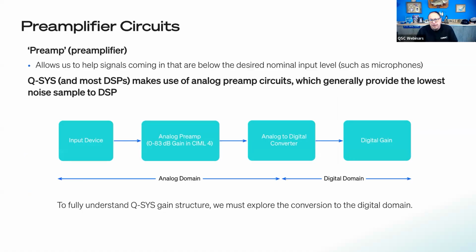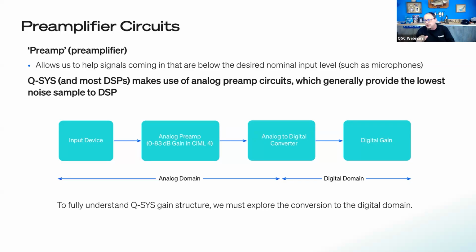So, preamplifier circuit. The preamp has analog circuitry where the gain is added to the signal to match a level that we want, right? So if I've got an upstream device that's coming into my design, a microphone is a good example, but it could be anything, I need to be able to raise the gain of the device so that when I go into the analog to digital converter, I'm presenting it a good, nice, clean signal. And then that signal will go into the digital domain.